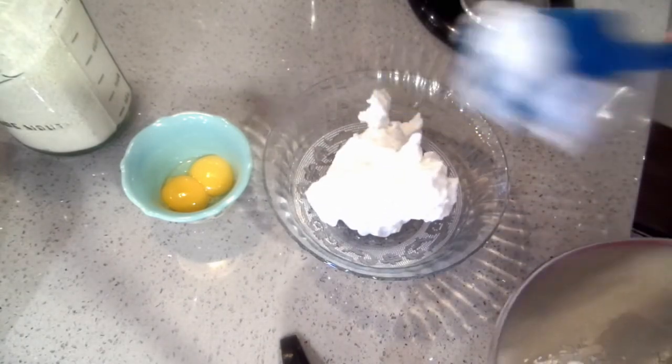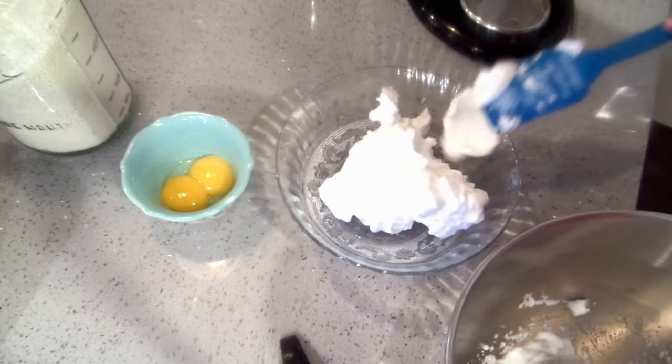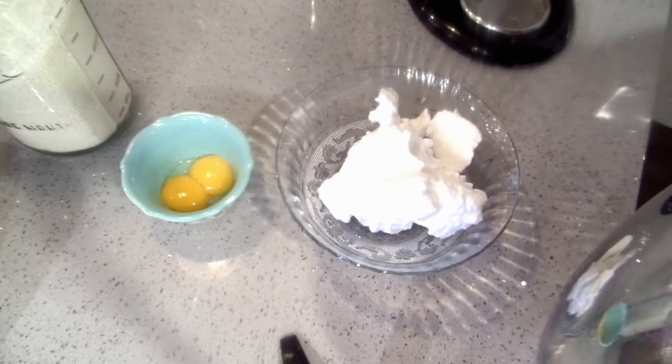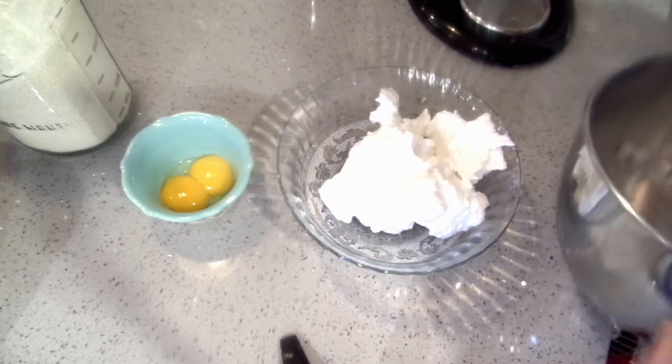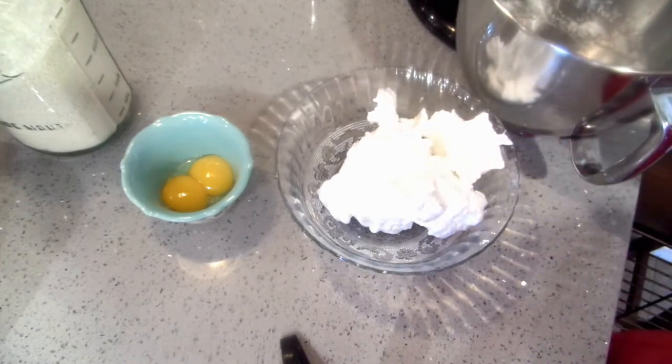I'm just gonna take it out of this bowl. And this is what I do. I use the same bowl because otherwise you have to wash it in between. So I just whip the egg whites first and move them to another bowl. Either way you want to do it, you gotta wash two bowls.